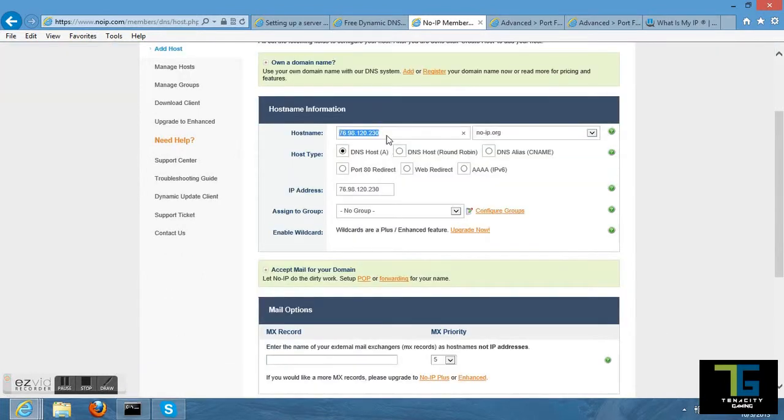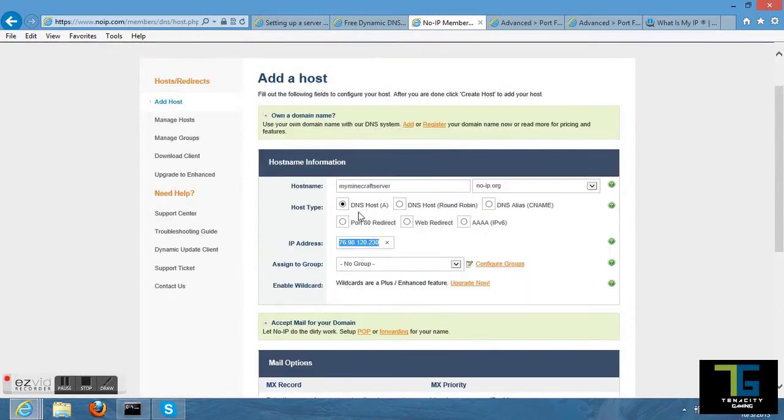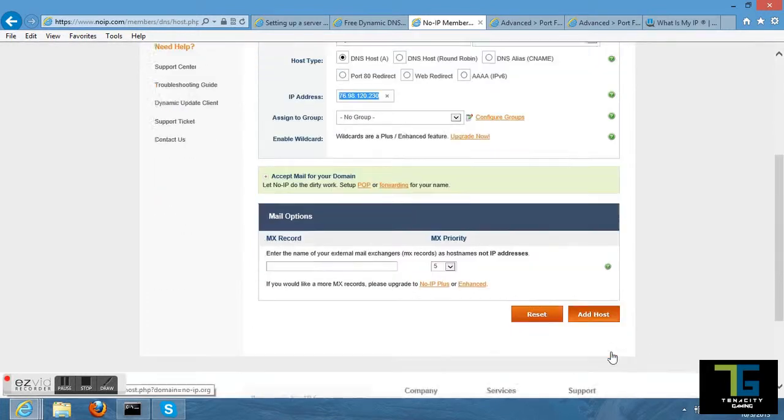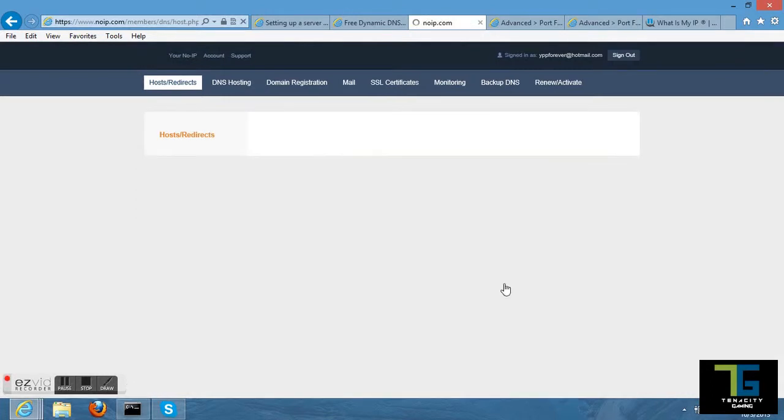You have to make it like, I don't know, my Minecraft server, and it'll give you some choices to name it. And then you put the IP address in here, which it already has, and you just add it, which you already did.